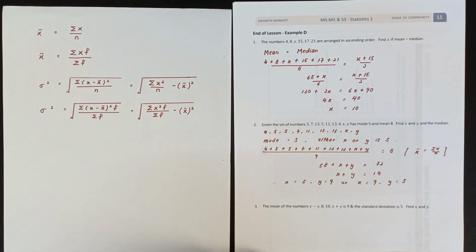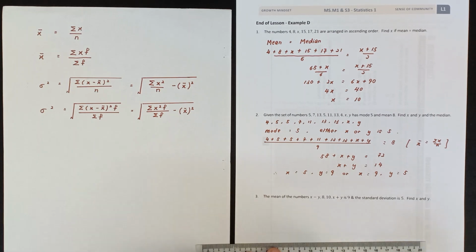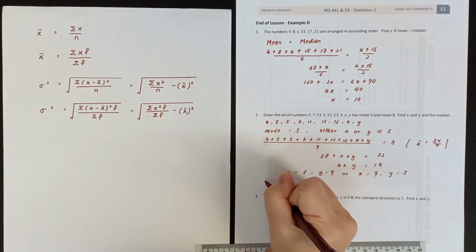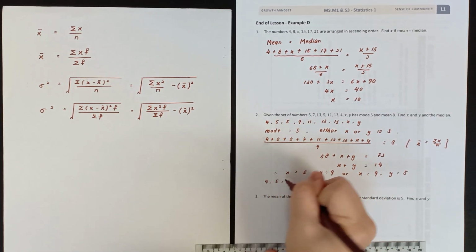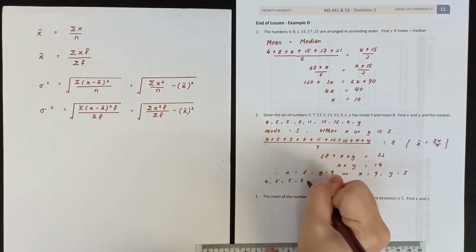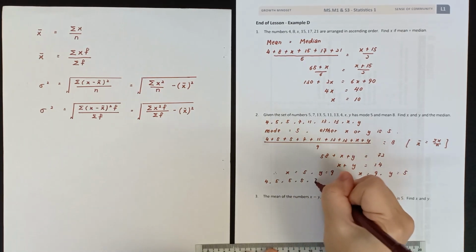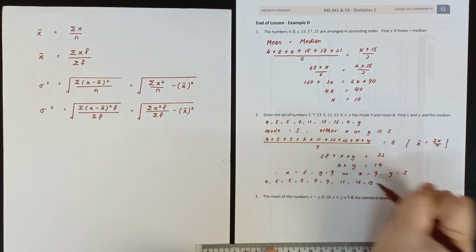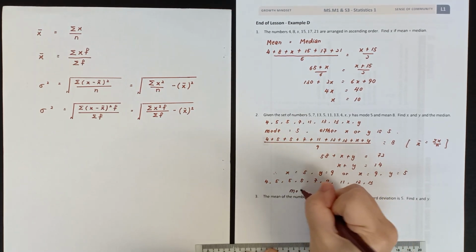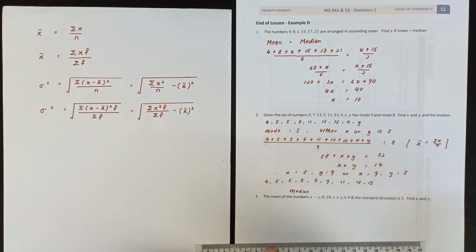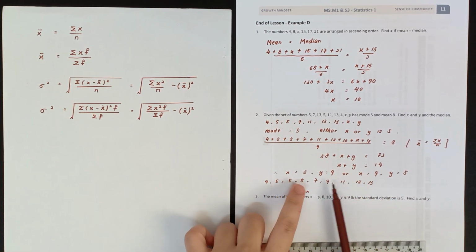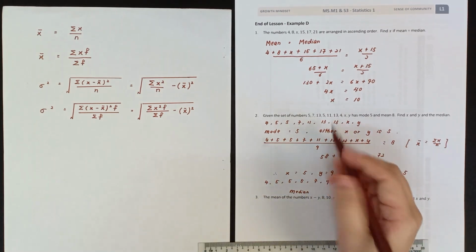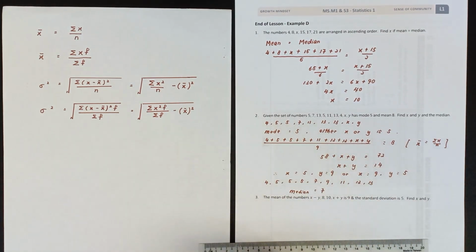Okay, then after that, when you want to find the median, you need to rearrange everything again. So you have 4, 5, 5, 5, because one of it is 5, right? So 7, 9, 11, 13, 13. So what's your median? Your median is the middle one. This one will be easy, we just look at it. 1, 2, 3, 4, 5. Okay, so 7. Is that alright? Okay, so median is 7.